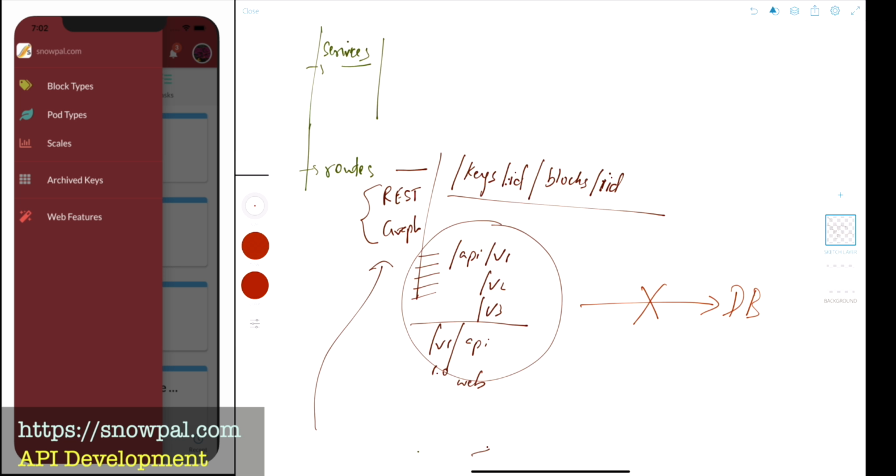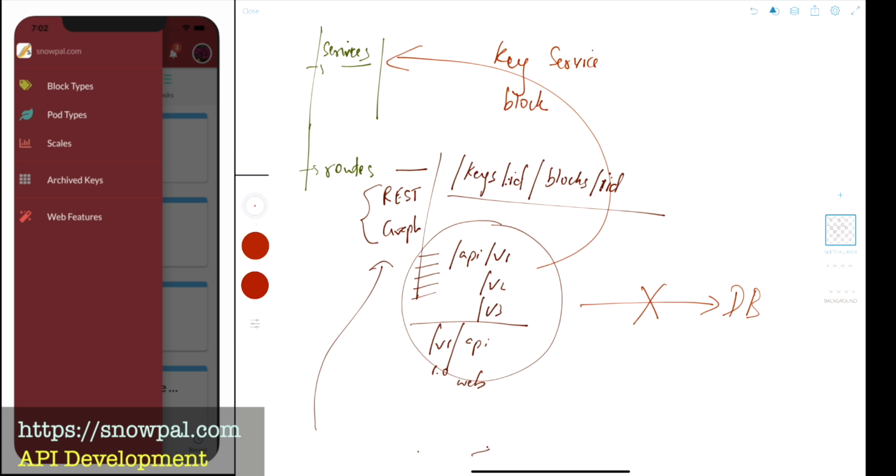Microservices is another word that comes to my mind in the context of this discussion, but I will not go into it. Let's just keep this as simple as I am able to. Try not to make DB calls or dependencies between your routes and the DB layer. That's going to be a bad design. You're going to regret it for sure. So you want to make calls from your routes to your services. In our case, we would have a key service, a block service, a pod service, and a plethora of these services. And now you're going to initialize these services.